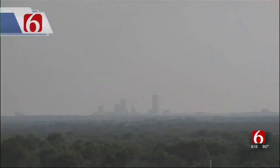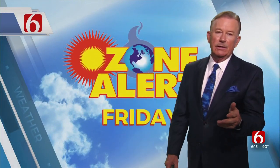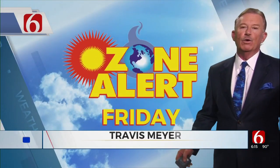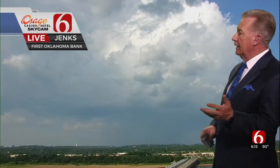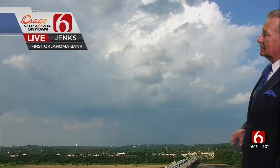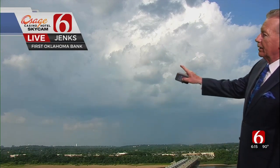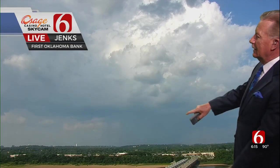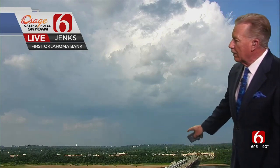Oh yeah, you can look out from our First Bank of Owasso location down toward Tulsa, and it's still slimy looking. And I say slimy because it's ozone. Ozone is not good. And we're talking about another ozone alert in effect for tomorrow. We're getting a thunderstorm right now, though, and so what we're looking at live at this point, this is coming out of, well, we got a wasp there as well. And we've got First Oklahoma bank building at Jinx, and then you can see the vertical development here, and then also the areas of rain underneath it.